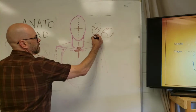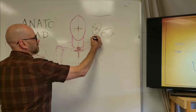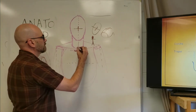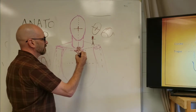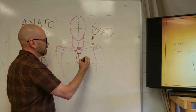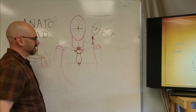And we have a nice plane here for our climber. It's proof I went to art school. Plane of the neck. Right here we're going to have the sternum. If you want a nice way to remember that, it's kind of like a bow tie with a little dingle at the end.